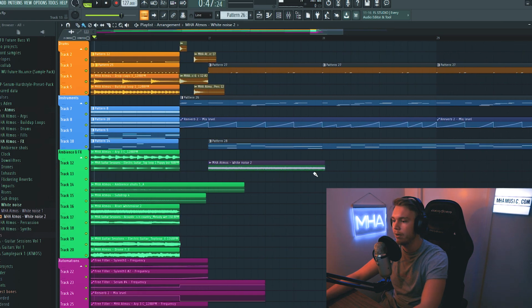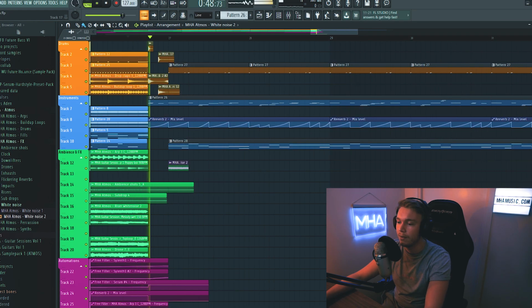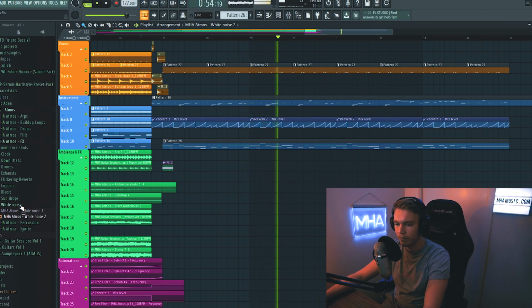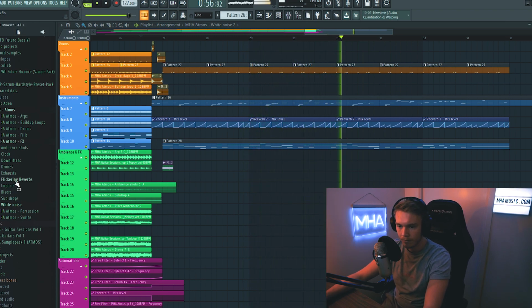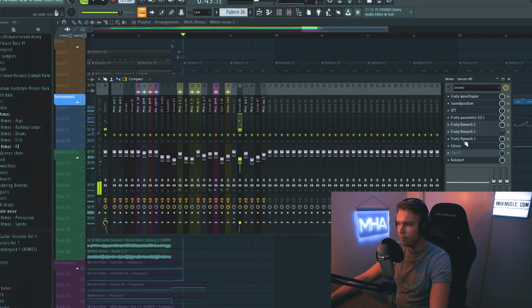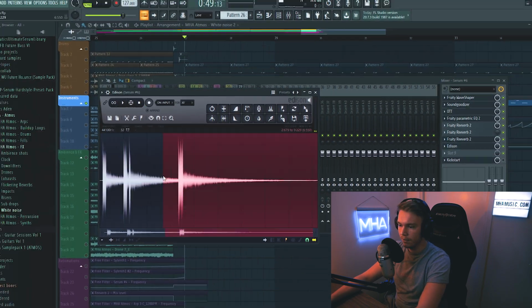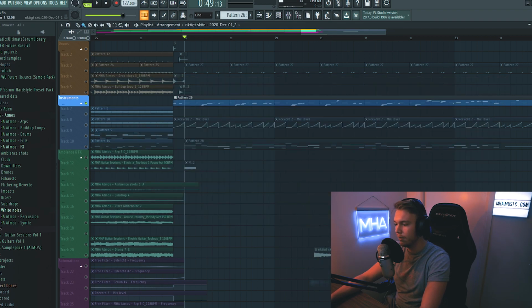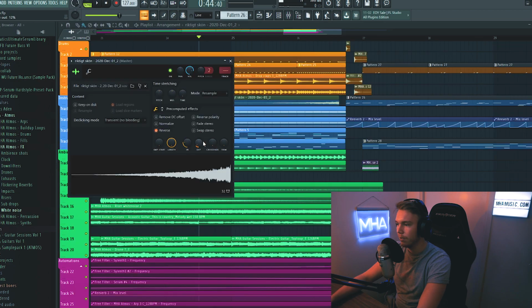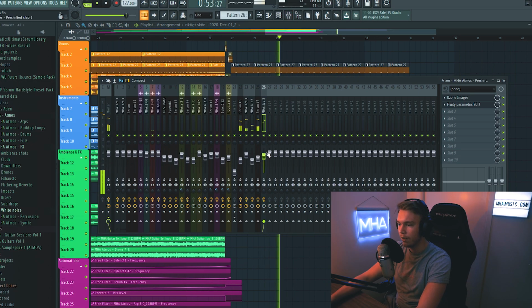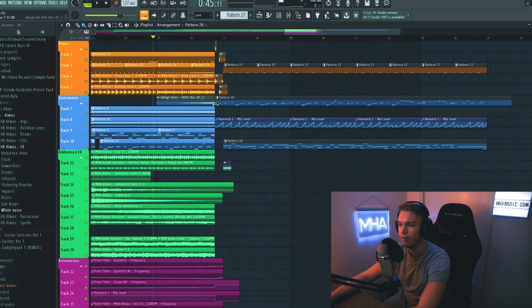Start by adding just a little bit of white noise, like so. Ooh, actually, now that we have a lead sound, let's record this. Like so. Let's get rid of that. Control N to normalize. Drag it out, reverse it. So now we can use that over here. Yeah, let's actually cut this part out, I think.